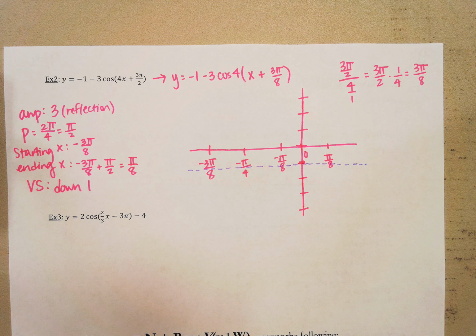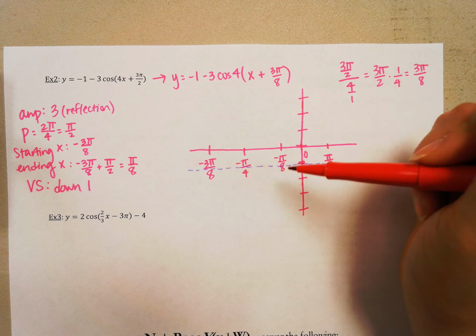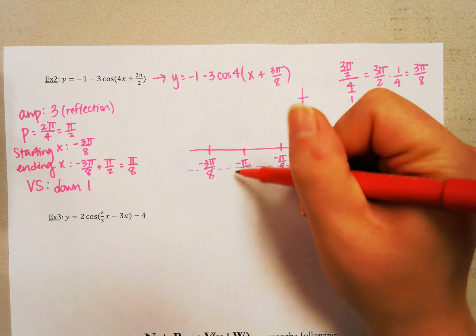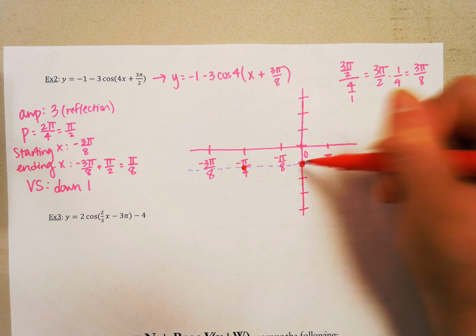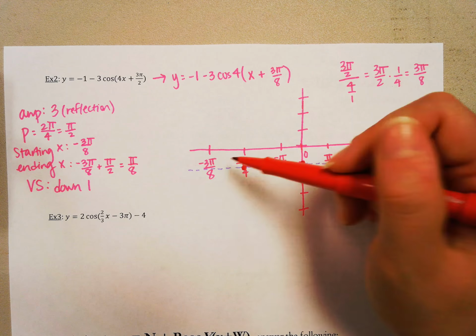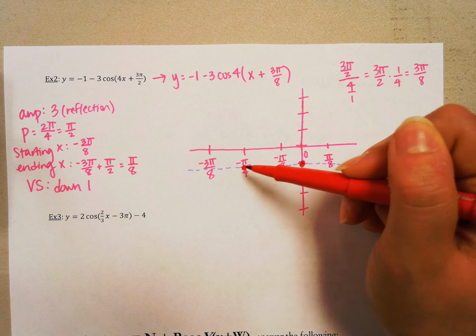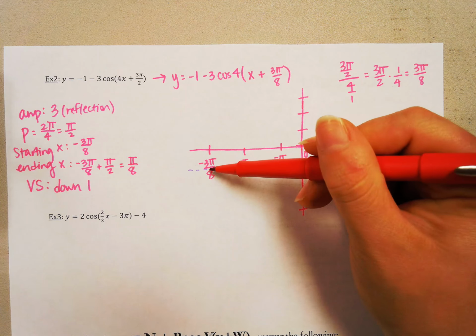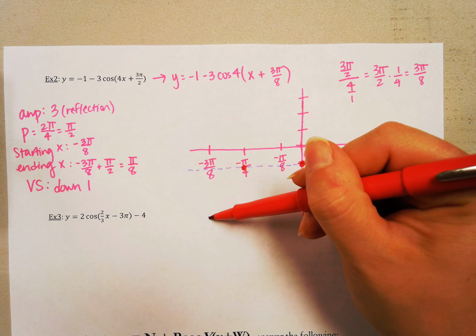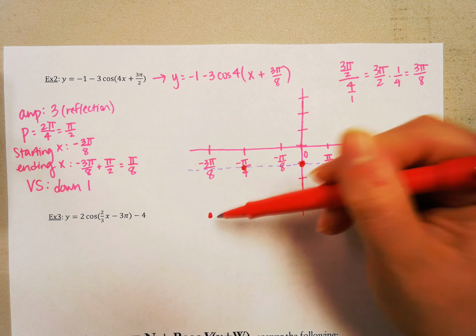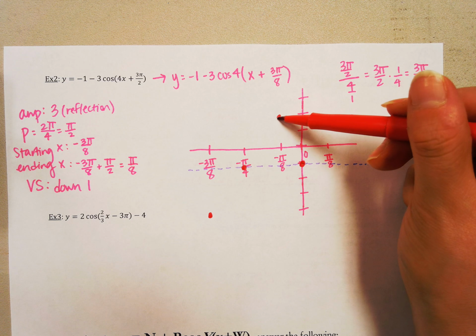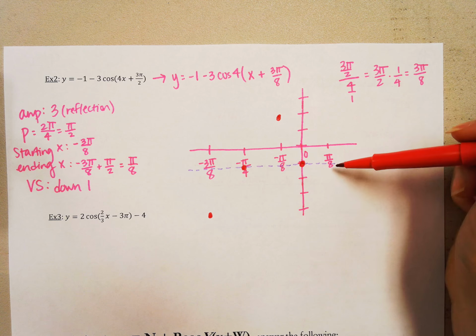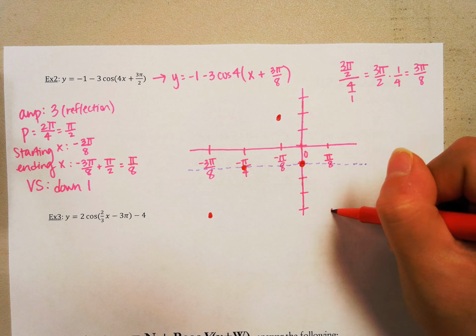Okay, so let's see. Normally, cosine starts, it has that dip like a cup. So we have our zeros on the second and the fourth critical value. So that's where I'm going to plot my points at the negative pi over 4 x value and the 0 x value. Normally it starts up and it goes down and back up, but we have a reflection this time, so we are going to start down 3, which is down here at negative 4. Go back up to 0. At negative pi over 8, we're going up 3 units. Back down to 0, and then at pi over 8, we're going down an additional 3 units.